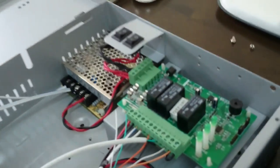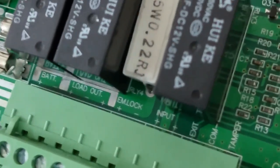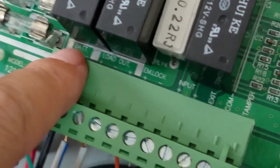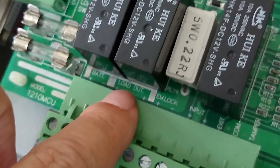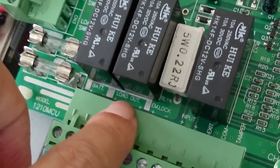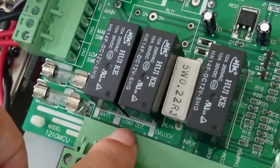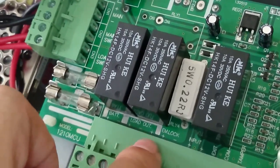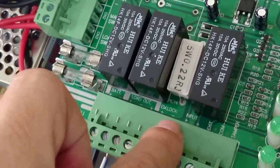Okay, let me repeat. You will see the board here has markings. The first one is for the battery. Battery, we don't connect anything because it is already there. Load output is for the reader. In this video we use the BX800. As you can see, positive, negative, positive. So we only use one pair of positive, negative. If you have another reader that also needs power, you can use the back pair. Positive, negative, one more time.